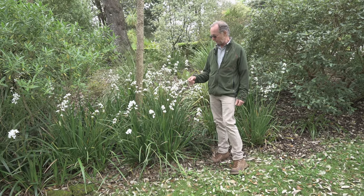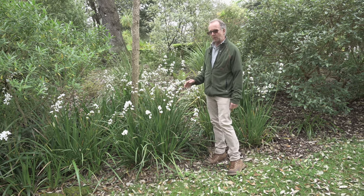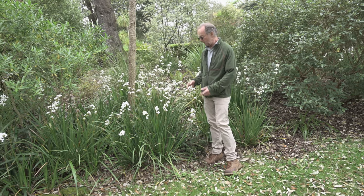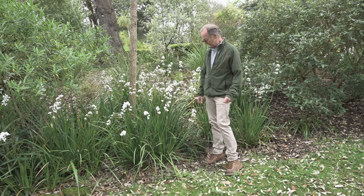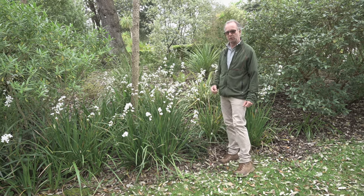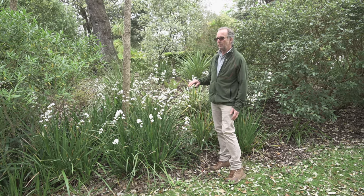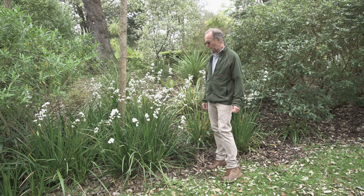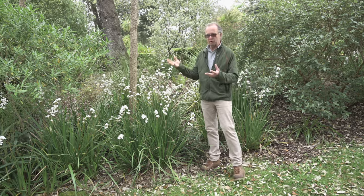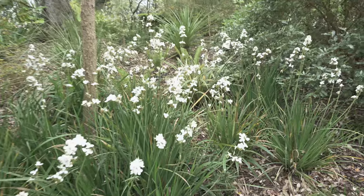Grandiflora itself means large flower, but it's a good sort of ground cover. It self-seeds around. Very easy to propagate, you can split and divide it. Being evergreen as well, it's quite useful, forming structure in the border. But it's a bit haphazard in places. It does self-seed, but we have some lovely avenues of it later on in the garden, further around the corner. But at this time of year, it just brightens up the lower canopy of the underplanting here.